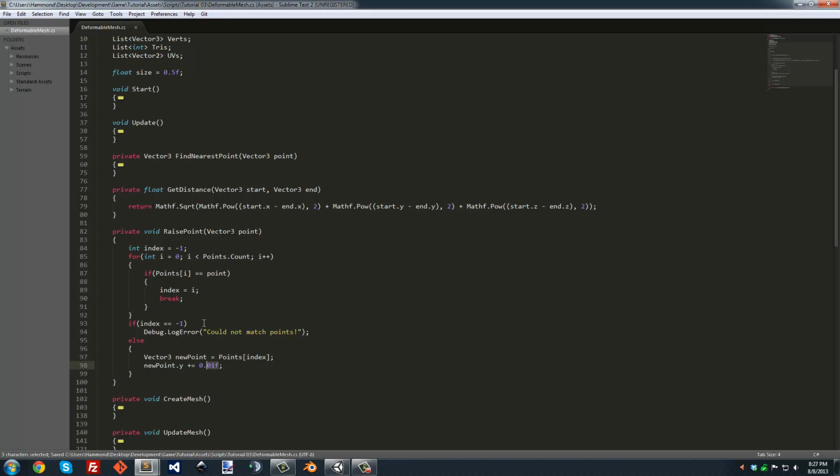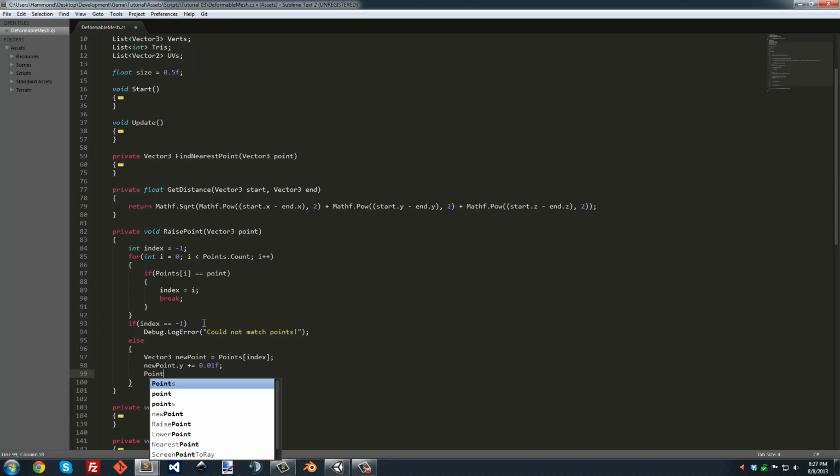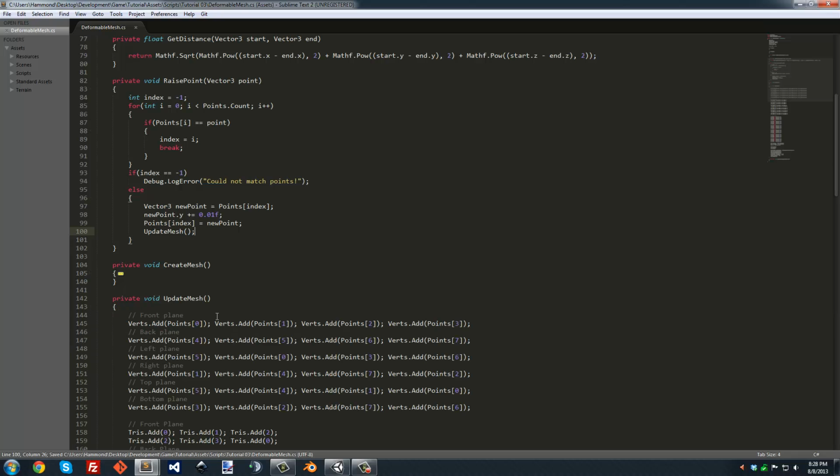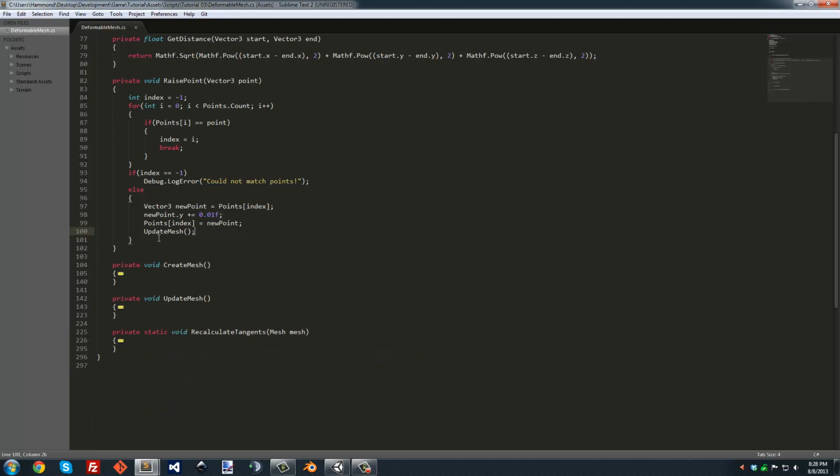Now we can create a variable for this later, basically the rate that we want to raise or lower the points. I'm just using 0.01 right now. So then we're going to set points[index] back equal to newPoint, and then we're going to call the UpdateMesh function. Now that's what we created in the first part of this, and because we've updated the actual point, now when it goes through here and adds all these, the specific point will be different because we just updated it. And that's it.